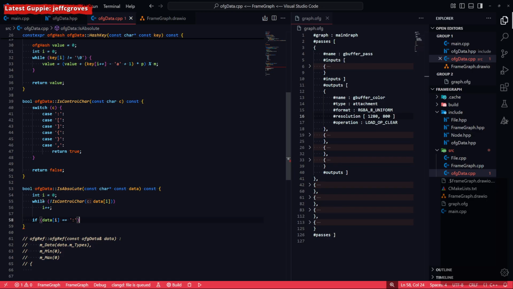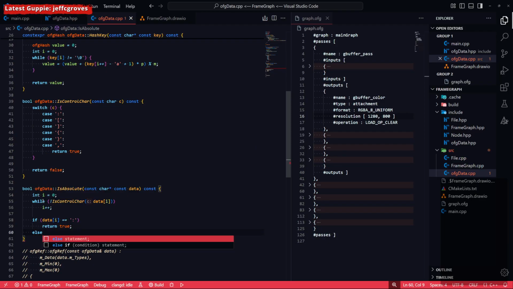It will be absolute if it is a colon. And then basically else, then we hit... I'm gonna do a switch case on this because it's gonna make it easier for me.